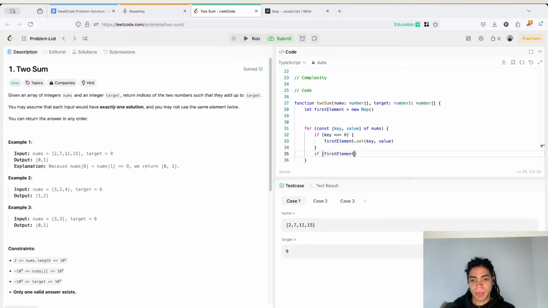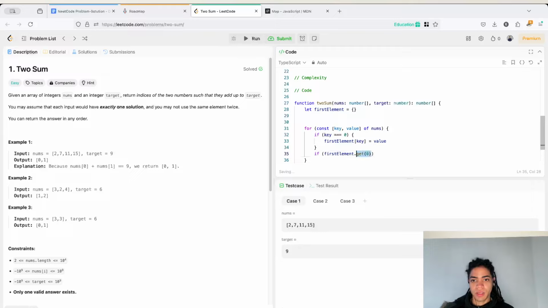And then we're going to compare that by saying, hey, is the first element, if the first element that contains the key and the value, if the first element dot get zero, which is at that position. Also, instead of doing this, let's consider this as an object, and we're going to do something like this. So we're going to set the key for that, followed by this, where now this will be their value.